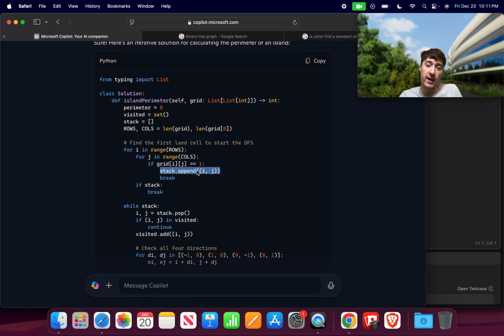Now I append that specific landmass to my stack. So now stack contains something. And then I break out of this for loop. And then I need to do another break to break out of this for loop. So this break statement gets me out of this J for loop. This break statement gets me out of this I for loop. So I do need both.